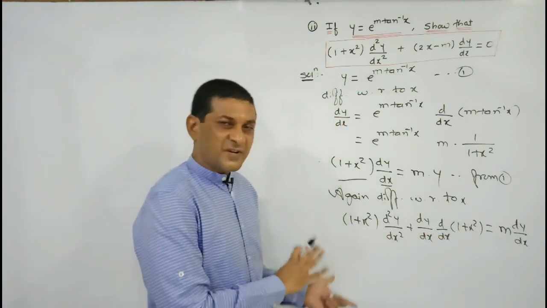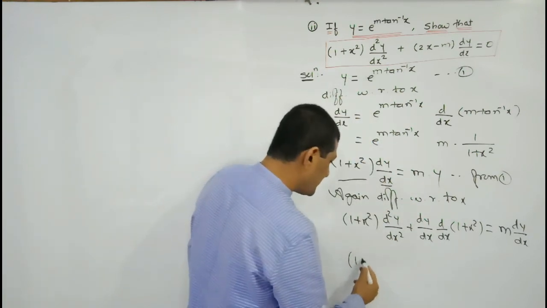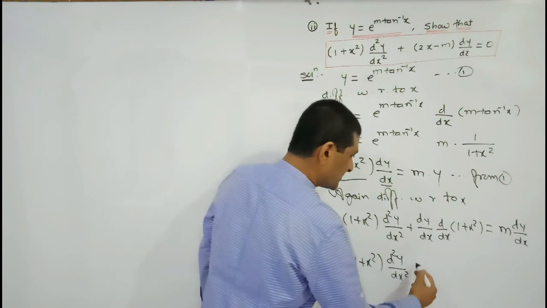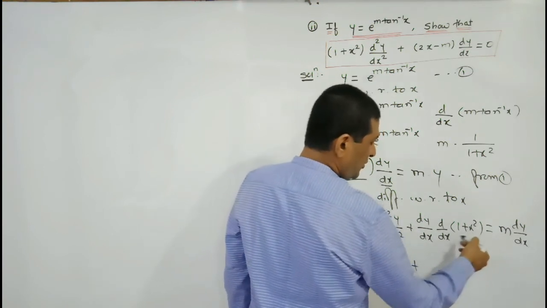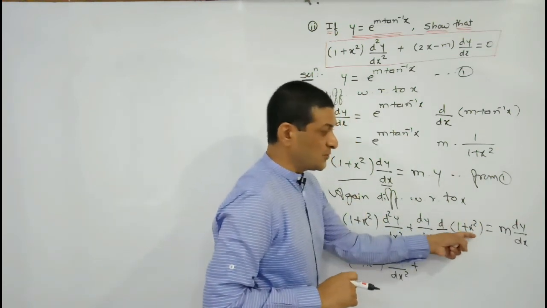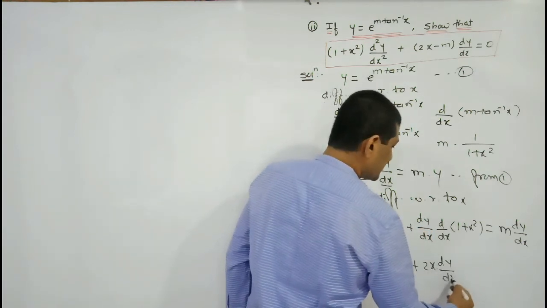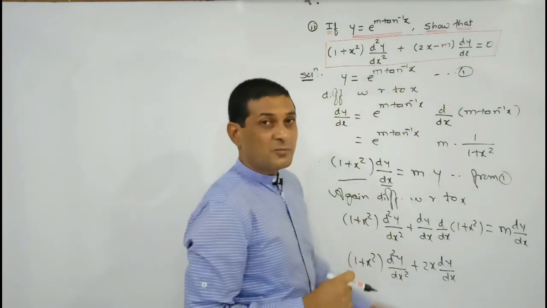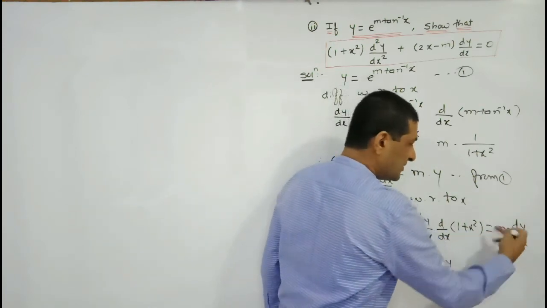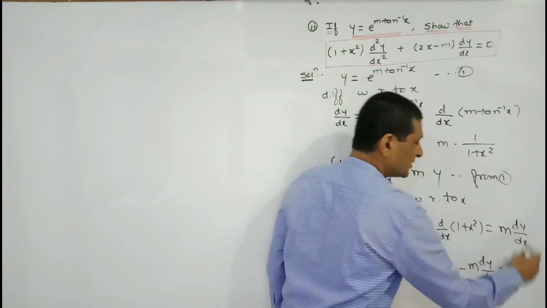So first let us differentiate it, and later on we will see how to get our required result. So here (1 + x²) into d²y/dx², keep it as it is, plus, now here we can observe that the differentiation of 1 is 0 and the differentiation of x² is 2x, so the derivative of this whole term is 2x, and 2x into dy/dx will be 2x dy/dx. In our required result we can observe that the right hand side is 0, that's why take this term on this side. So plus m dy/dx on this side will become minus m dy/dx, and the remaining term on the right hand side is 0.